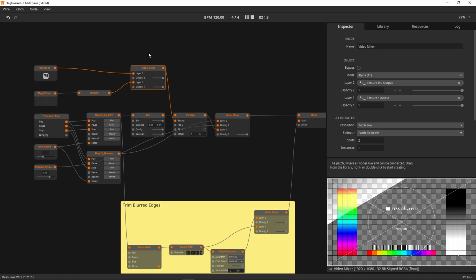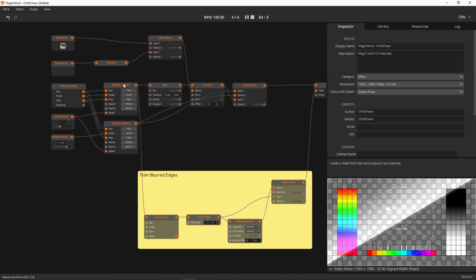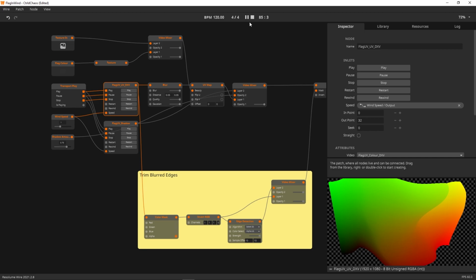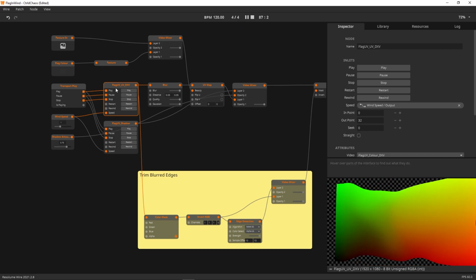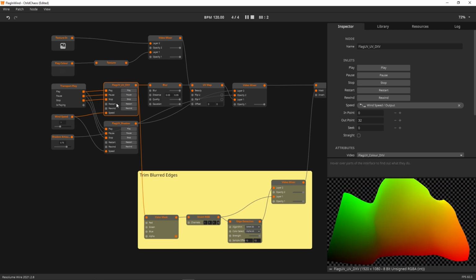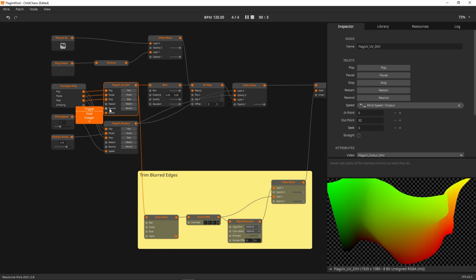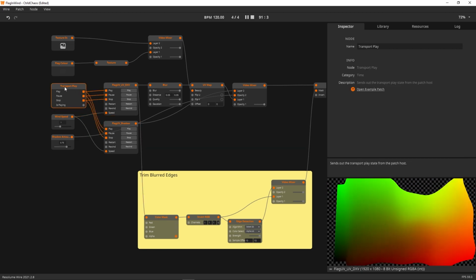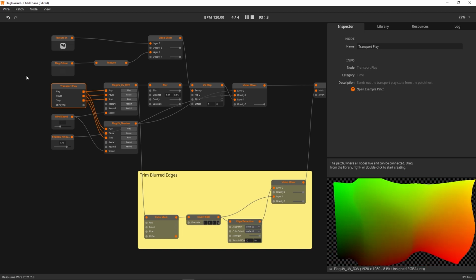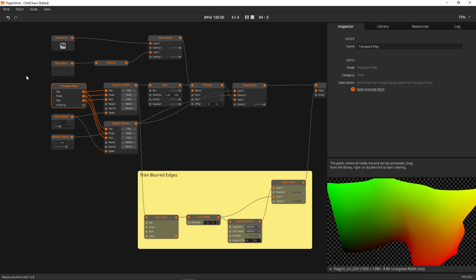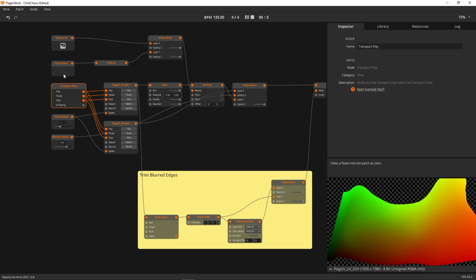That's our video in mixer. So the next thing we need to look at is jumping down into the flag UV color. Now I'm just going to play this again on the timeline. And I've just made sure that our flag UV color and our flag UV shadow both have the play, pause, and stop values coming from a transport play node. Now that just means that whenever the effect is clicked inside of Resolume, that cell or that clip is clicked, it's just going to restart playing.